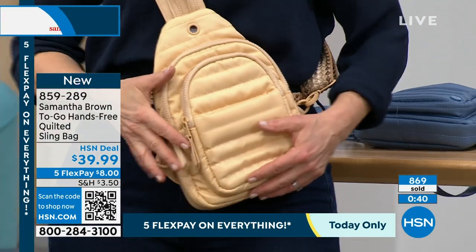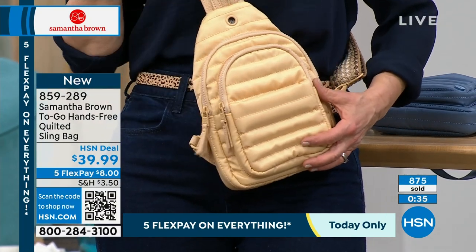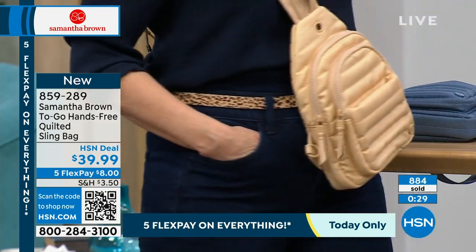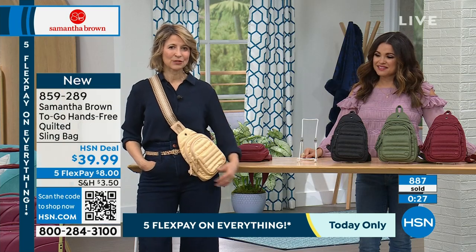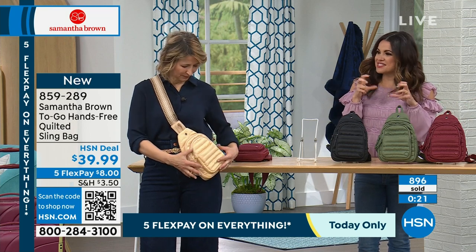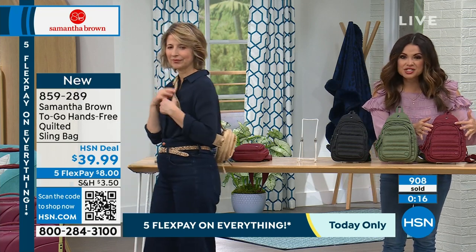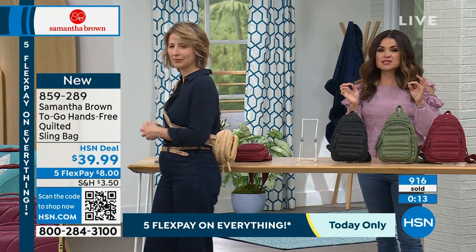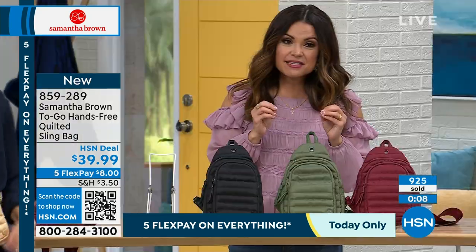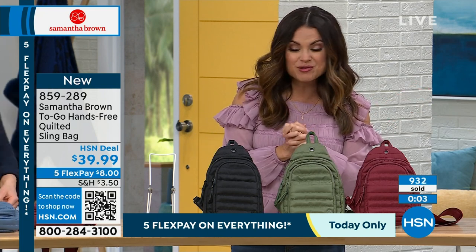But I love just that mellow yellow color. It's a really soft, creamy color. The strap really makes a statement. And it's just a great bag, super comfortable. You actually forget you're even wearing it. Yeah. As you can tell, it's really cool to wear and you can kind of just hold it like this. And I love the quilt, that kind of puffer quilted design. Yeah, it's very fashionable at the same time. Even the zipper is dyed to match. It's a really chic, sleek bag. You'll never see giant crazy logos on these things. It's just a really easy piece to incorporate into your wardrobe as well. Mm-hmm. And it's very practical. So we love it for all of those reasons.